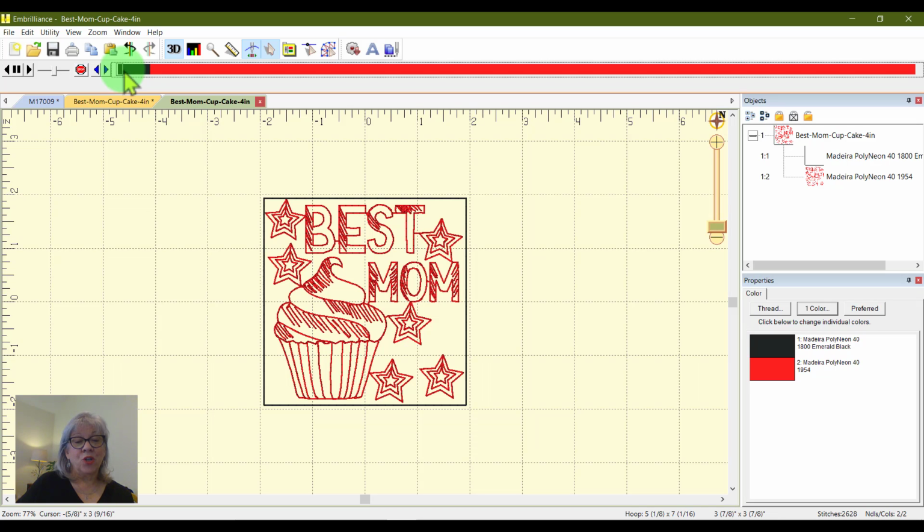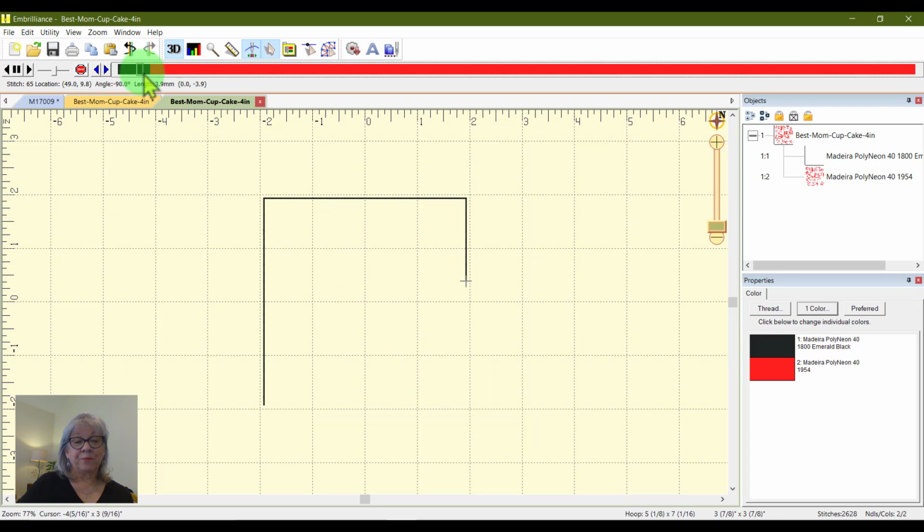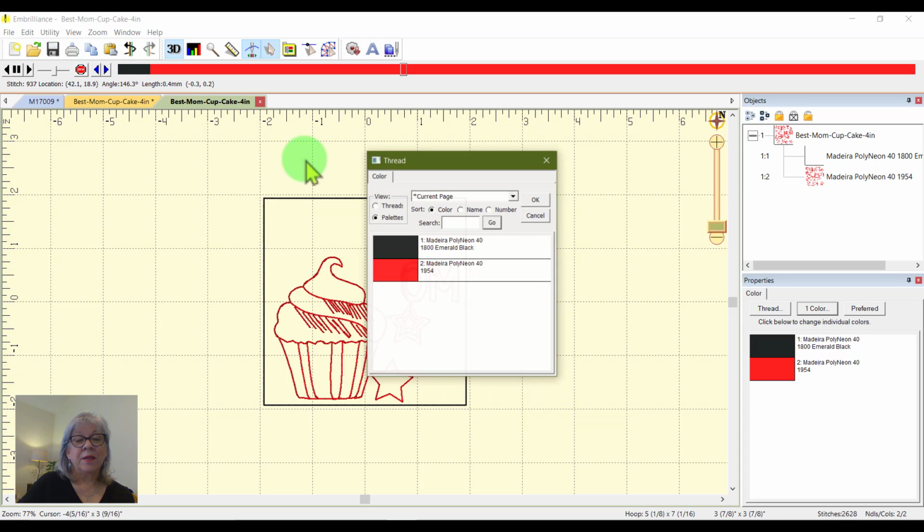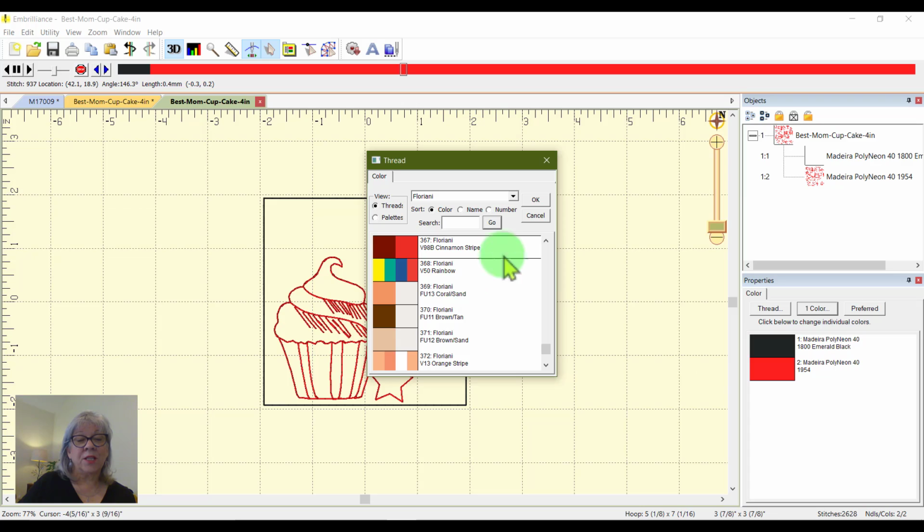Well, let's just suppose you don't want one of these stars in here. I don't want to take forever, so we'll take out this star right up here. So I'm going to go forward right there, going to go stop, and I'm going to change that to a different color. So right now, just change it to something else willy-nilly. I'll change it to something totally different. Let's see. Let's change it to green.